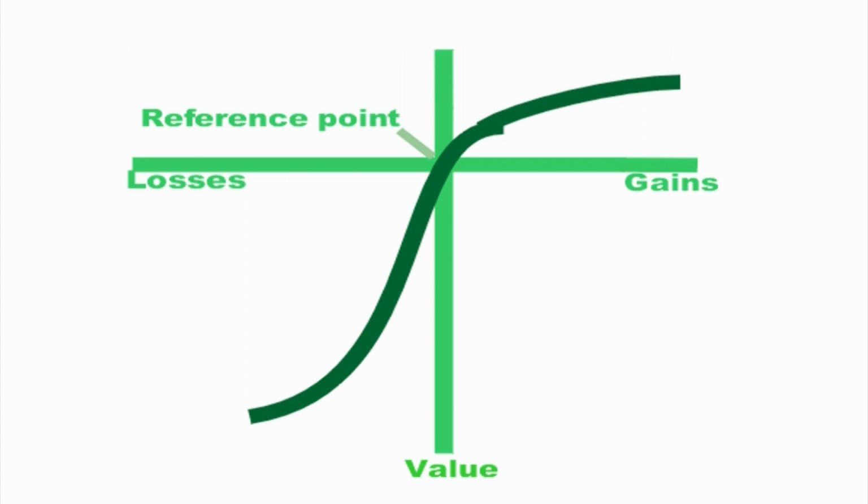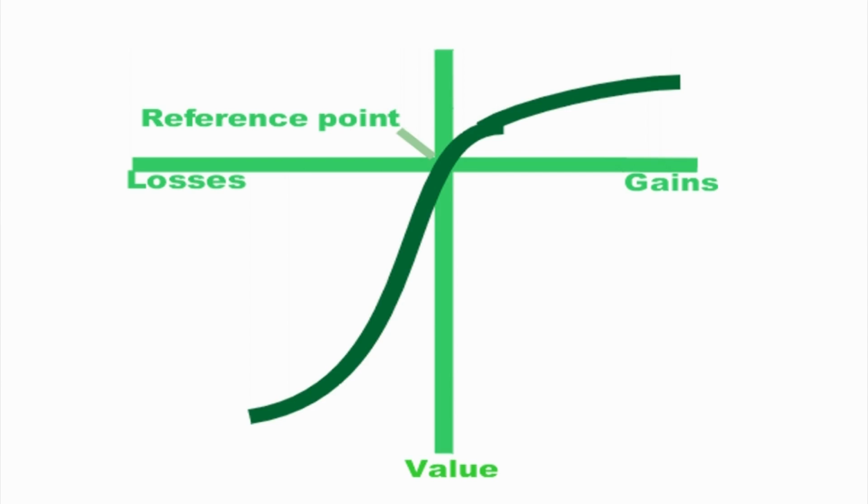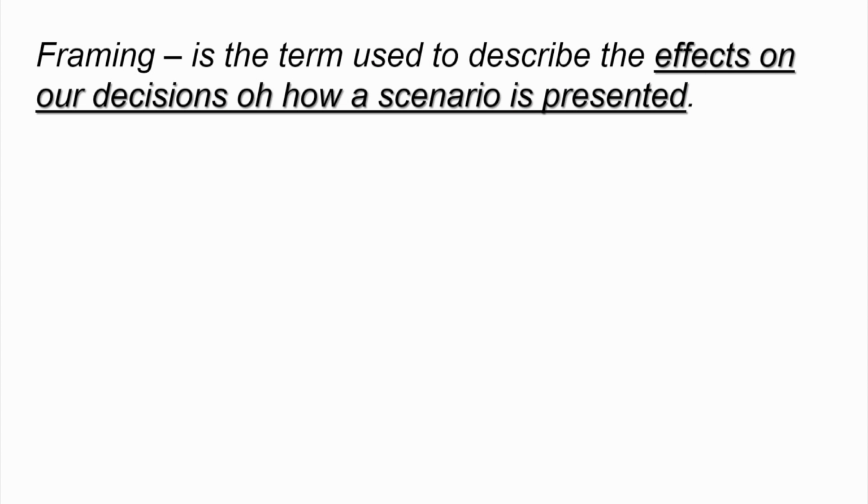People want to avoid losses, but on the other hand, even if a very high amount of money is given to you, you will not become that happy. So, the amount of happiness that comes with gains is not equivalent to the amount of sadness which comes with losses. So, a couple of facts to be remembered. One is this. The other is that people hate going into losses, and there are different scales of it. And the third thing is that if the same option is framed differently, people reverse their choices. So, then let us look at something called framing.